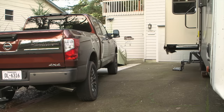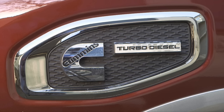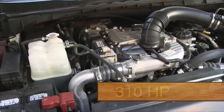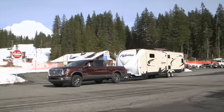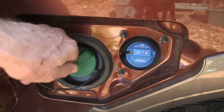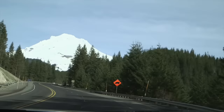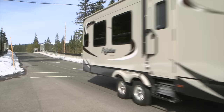Our truck was a top-end Platinum Reserve model, so it came equipped with just about every possible option. Outside, the new Titan looks as tough and muscular as it should. Under the hood, it's all business. The Cummins V8 diesel engine — to be joined later by gasoline V6 and V8 engine options — is rated at 310 horsepower and 555 pounds-feet of torque, supporting the truck's 12,314-pound maximum towing capacity. A heavy-duty AISIN six-speed automatic makes good use of the diesel power output, and its manual shift control, tow mode, and grade-assist braking contribute to secure towing road manners.